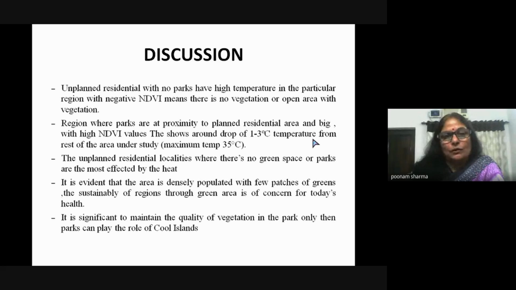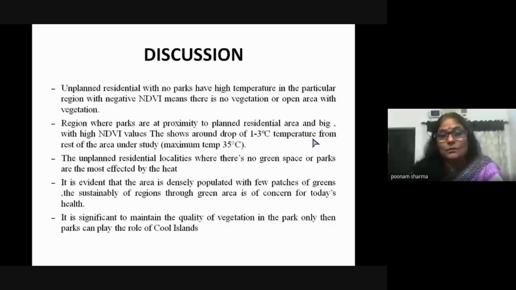Because when we're talking of the city, we have either concrete, whether it's residential or commercial, or some small green patches. There's no other way that we can boast about naturally occurring green spaces. So all those cities and places which have some natural green areas have a really big privilege.